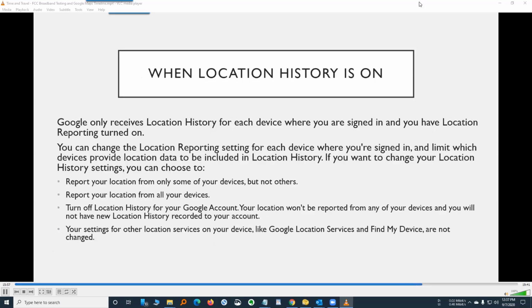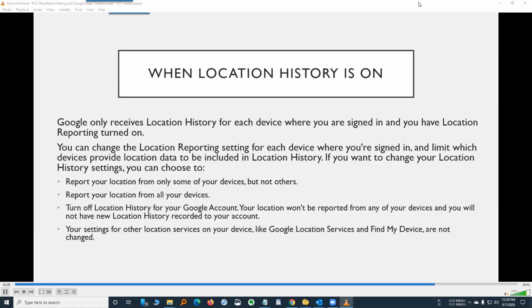When location history is turned on, Google only receives location history for each device where you're signed in and have location reporting turned on. You can change the location reporting setting for each device where you're signed in and limit which device provides location data to be included in location history. If you want to change your location history settings, you can choose to report your location only from some of your devices, but not others.